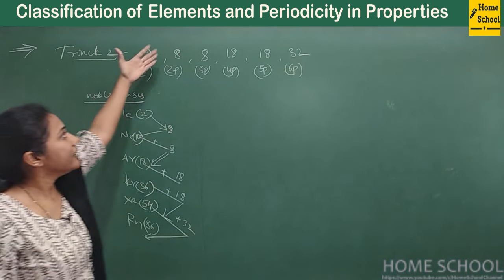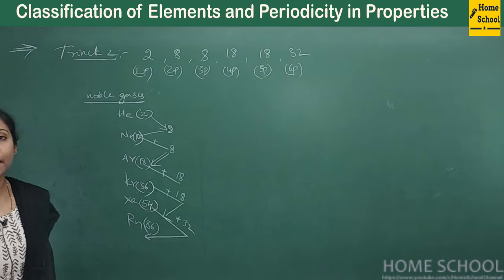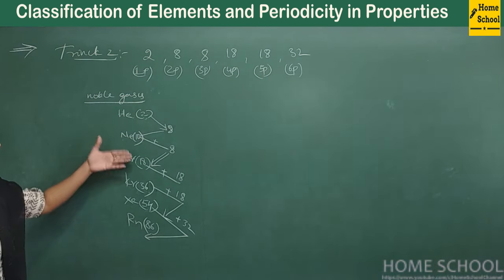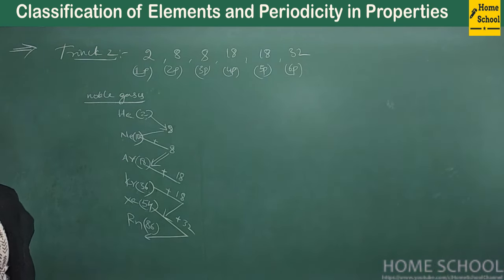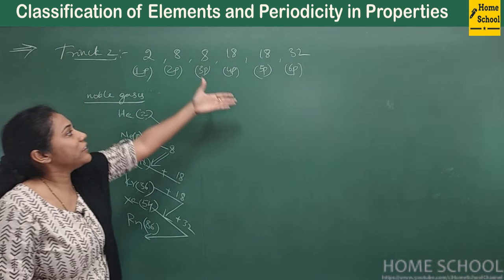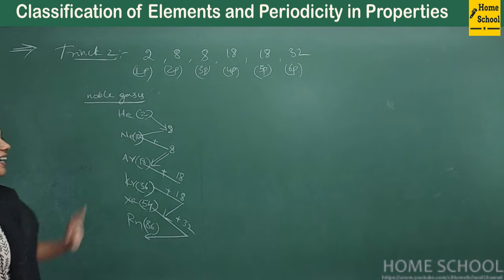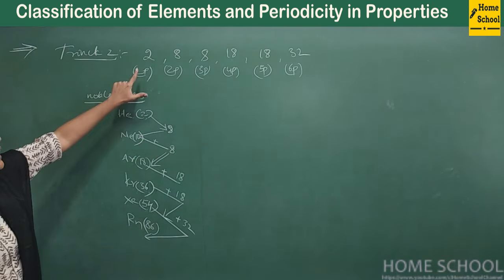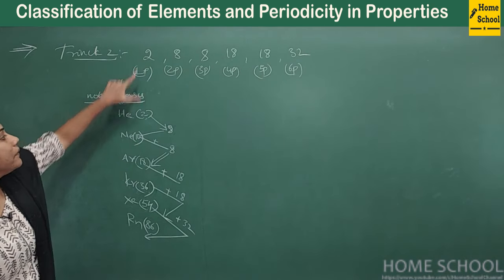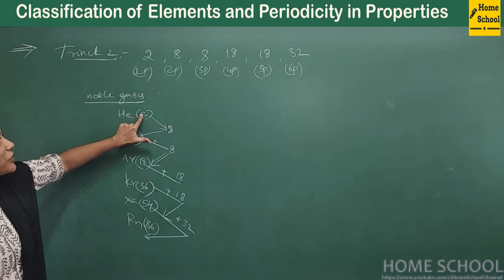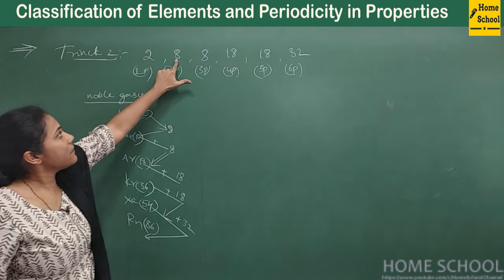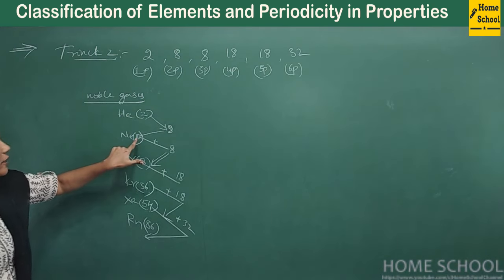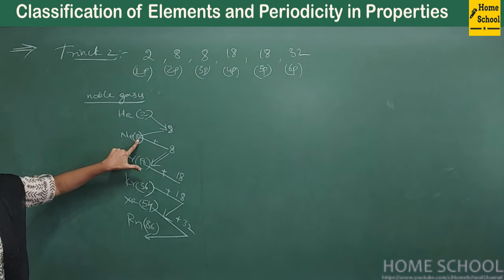Okay, so that's why they are called magic numbers. It's not that you have to remember these atomic numbers. If you know these magic numbers, you just have to add. See, for helium, you are adding helium's atomic number 2. This itself is a magic number. To this, you are adding the next magic number 8. You get 10. So, the atomic number of neon is 10.